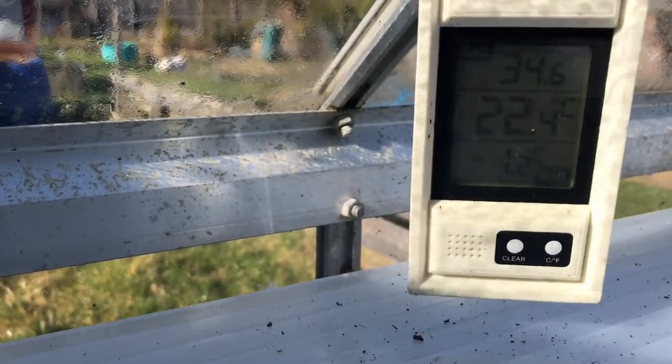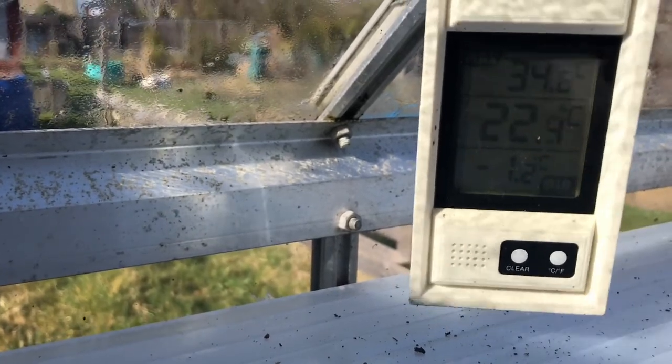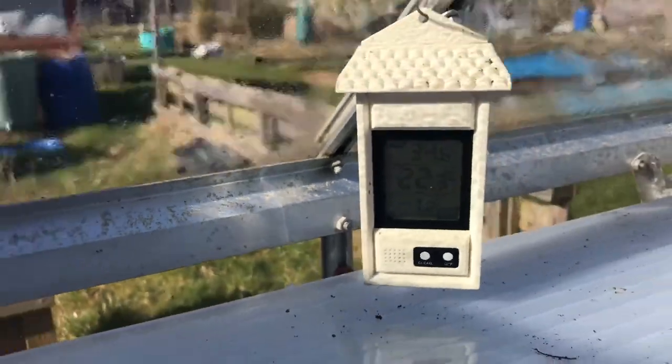Well, last night, 24th of March, minus 1.2 in the greenhouse. But believe it or not, I'm quite pleased because some of my seedlings are actually starting to show.